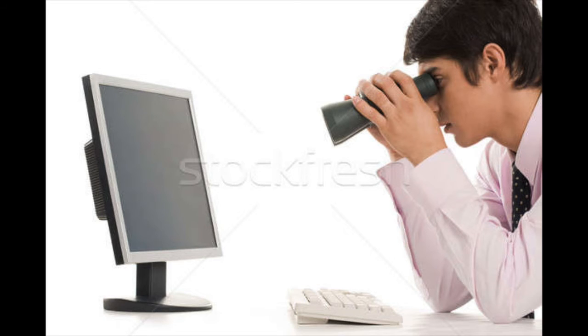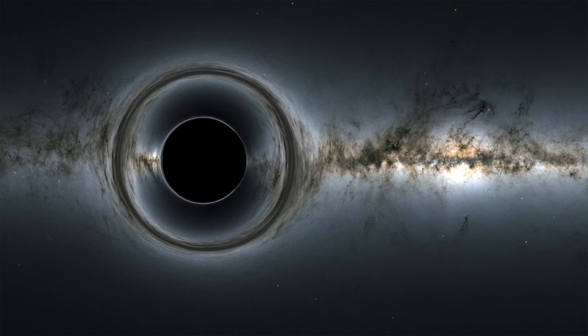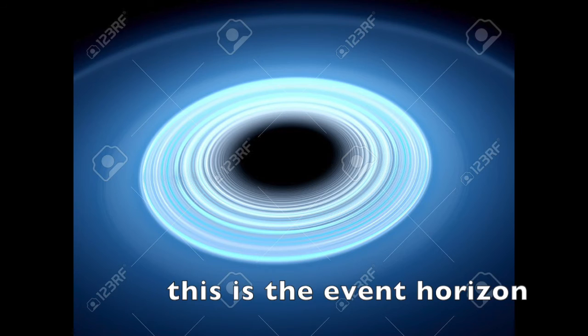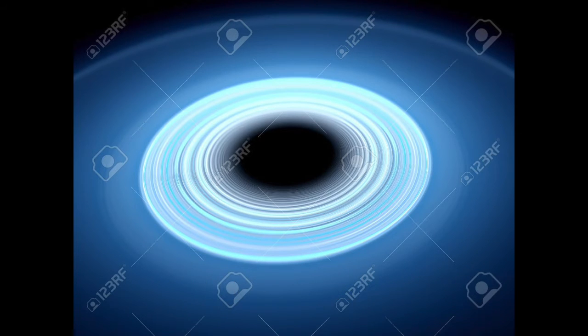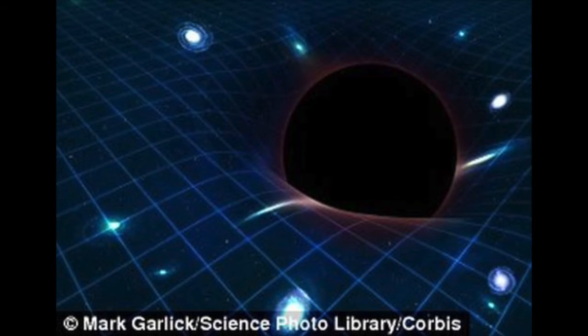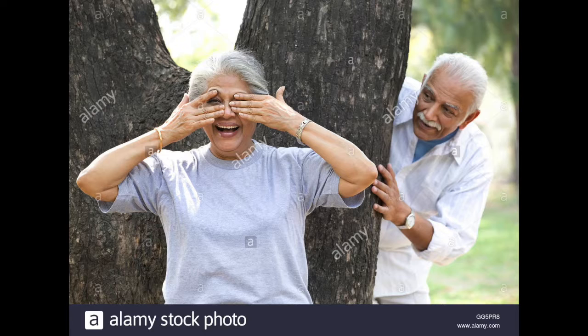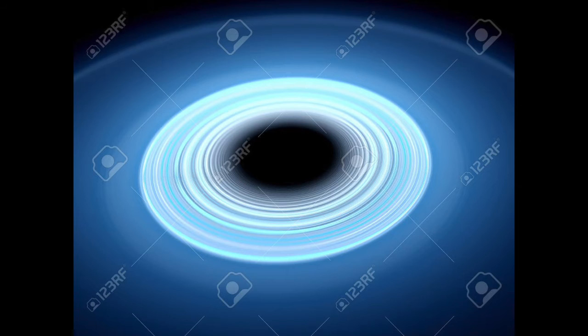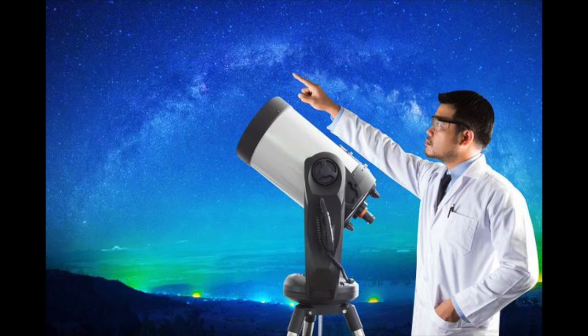the observer would see the object moving slower and slower as it approaches the black hole until it comes to a complete halt at the event horizon, we'll get there in a bit, never actually falling into the black hole. And if we want to be even more existential, according to the cosmic censorship hypothesis, a black hole singularity remains hidden behind its event horizon, in that it is always surrounded by an area which does not allow light to escape and it cannot be directly observed by you, the observer.